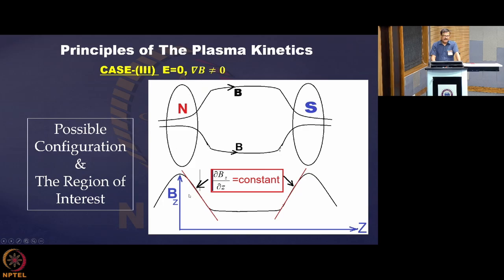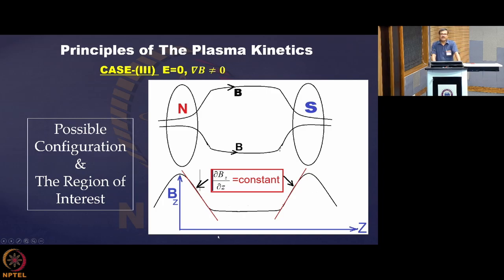This is mainly because you see that the magnetic field is very high here, and then it is falling, reaching a plateau region which is more or less constant, and then it starts increasing again with almost a constant gradient. We are able to maintain a slope which is more or less constant. The gradient directions are different here and here, they are opposite, but the magnitude is more or less the same. That's what we have put over here.